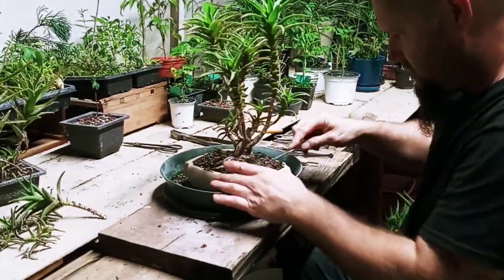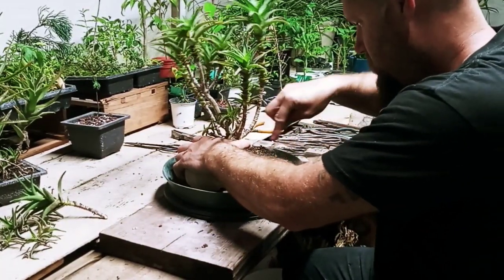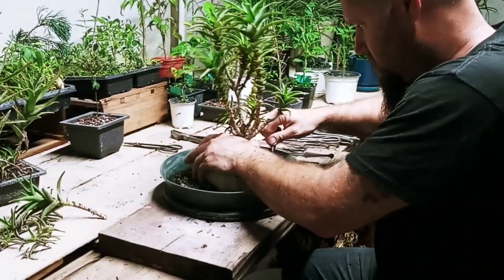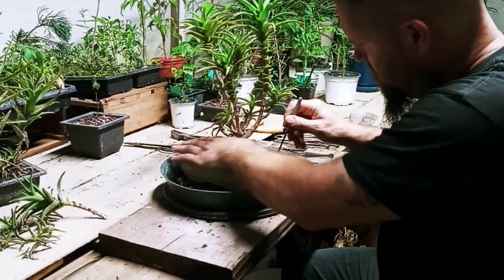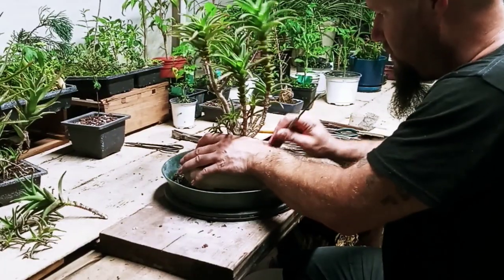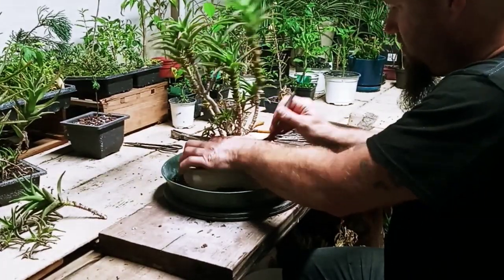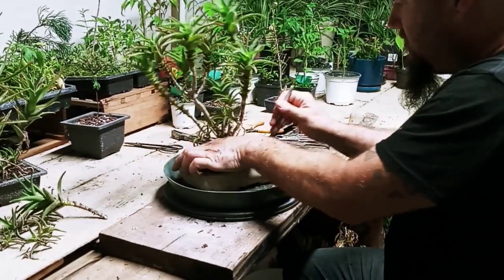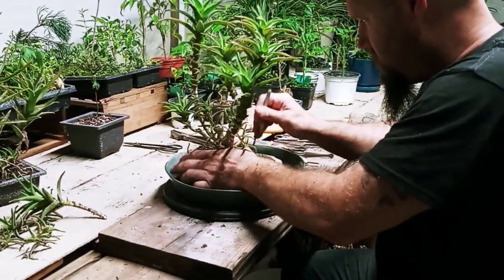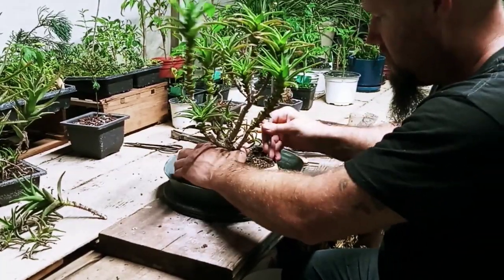It's really stuck in there. The pot has a little bit of a lip on it, so that's why it's giving me so much trouble getting it out. Kind of want to be careful of prying on the edge of the pot. You don't want to break the pot.